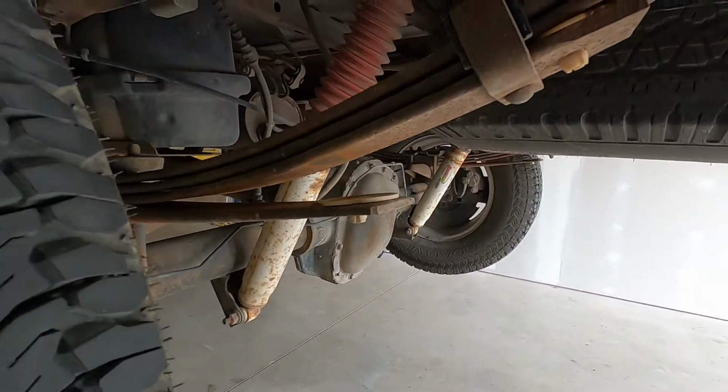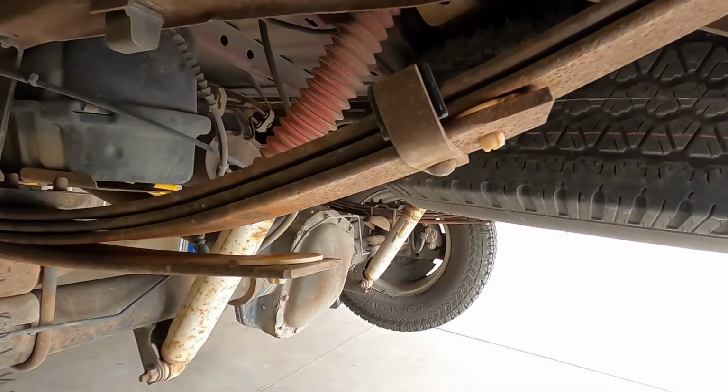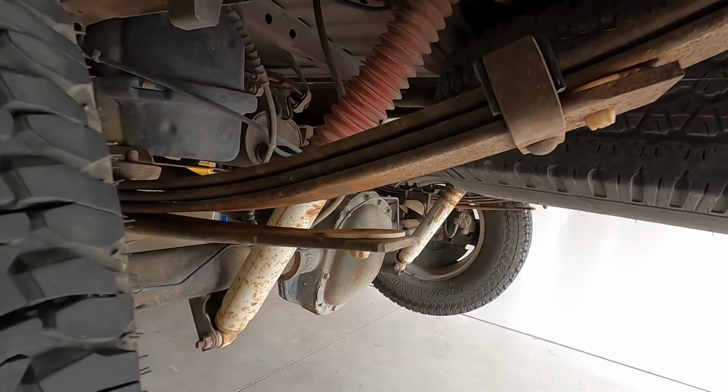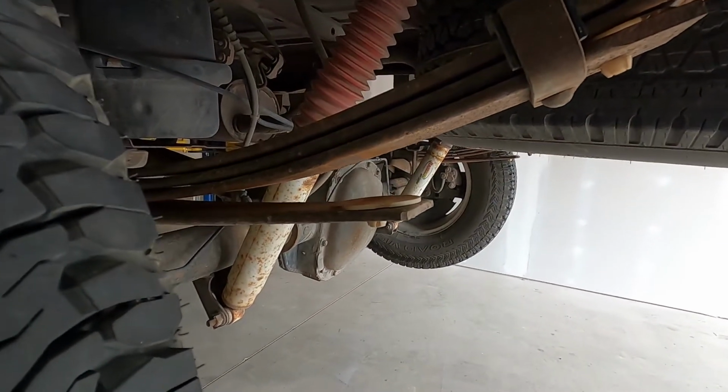Now, the permanent fix, of course, is to either get these. I'm not sure if you can still get these, and then putting them in is going to be impossible with the bands. So the other option would be to replace the leaf springs. Of course, we don't want to do that if that's the only thing that's wrong with them. It's a really expensive fix.